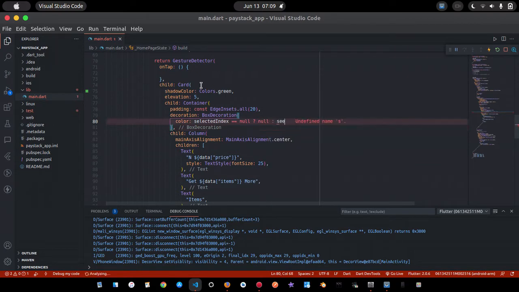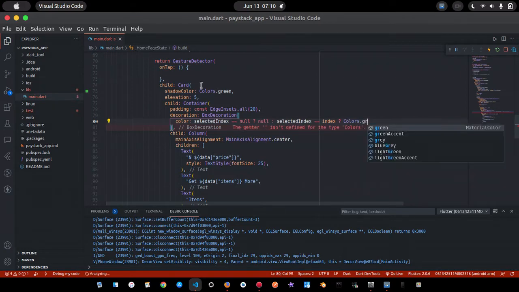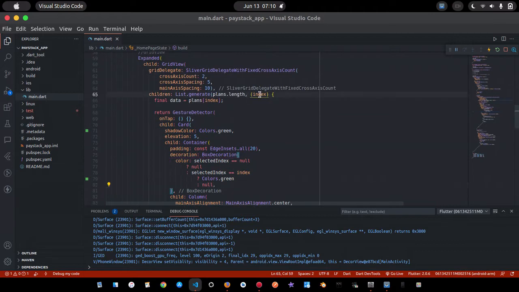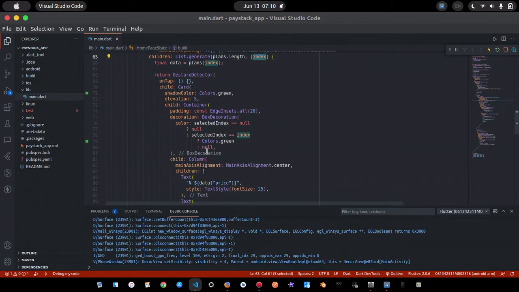But if the selected index is equal to this current index, then we can return a green color, so we make the background green. But if it's not, then we just make it null. I believe this is much more explainable. So if the index is null, just return null, don't change the color. But if the selected index is equal to this current index, which is what we are getting from here, we make it green or set it to null.